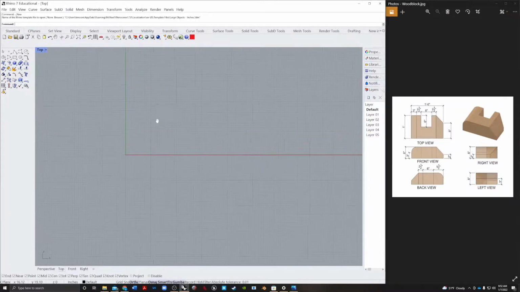So starting in the top view, I'm going to create the footprint of the size of the object. Yes, I could probably trace the actual overall shape all the way around and just extrude it up and make it easy, but I'm going to actually do this in a way that is more conducive to other more complicated objects as well. So I start off with just the footprint of the object, and I'm going to do that by drawing a polyline. So I'm going to use multiple line segments, and I'm going to start basically wherever I want, but I might want to start with the grid snap on, so I do snap to a specific point. I'll maybe start right there so that I can make sure that when I'm drawing, everything looks right.